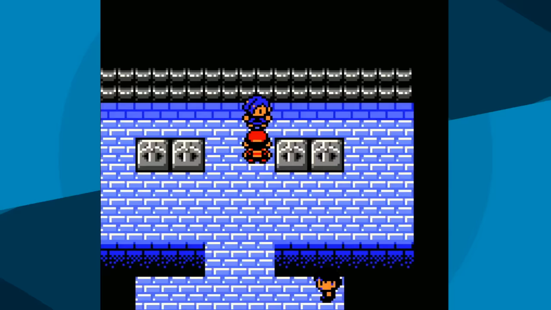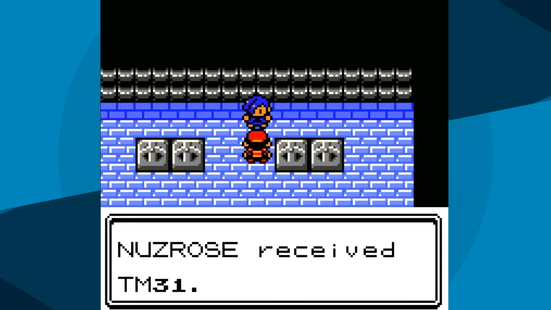With Chikorita or Cyndaquil, you're probably going to have to use something like Spearow to use Growl, and then Geodude, Gastly for Hypnosis.